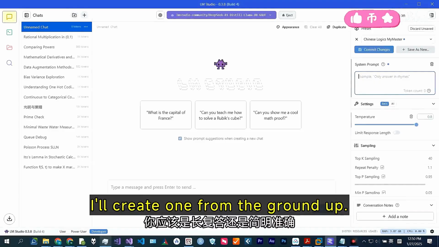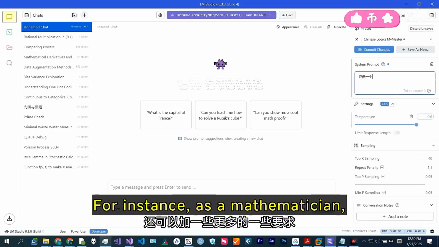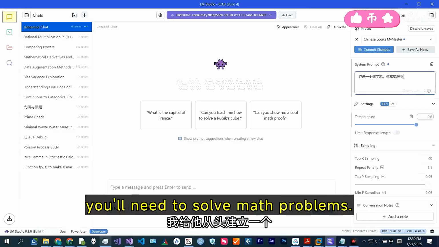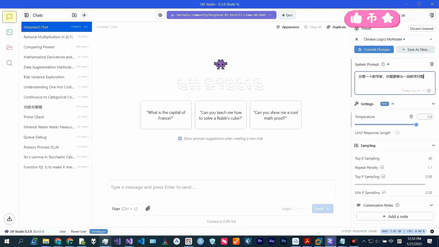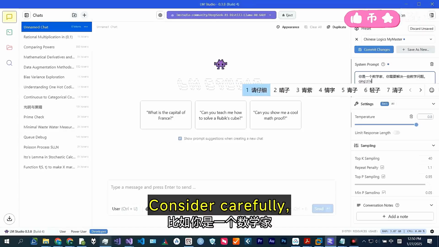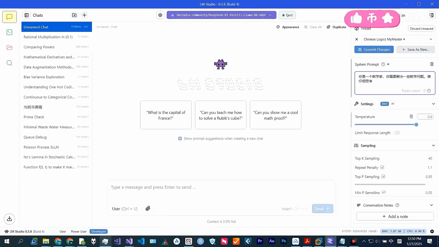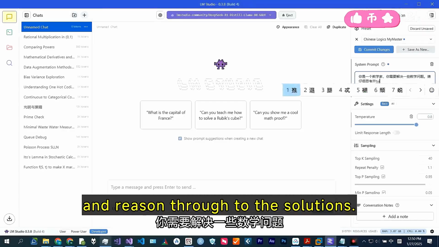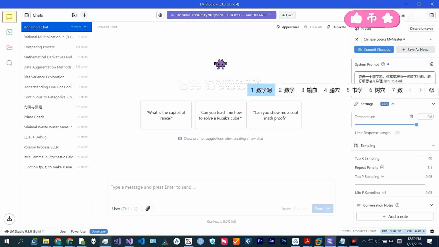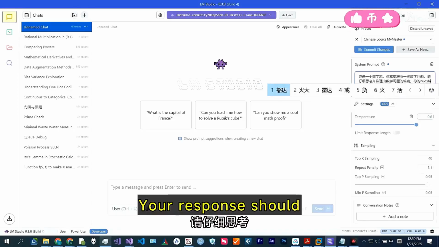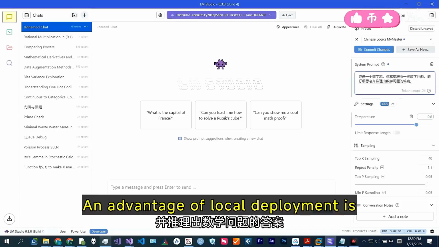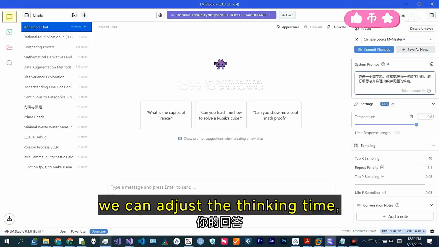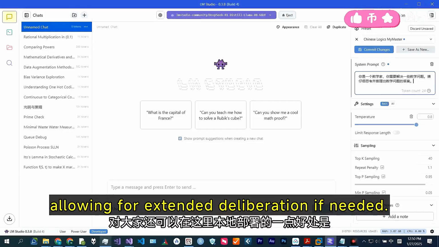I'll create one from the ground up. For instance, as a mathematician, you'll need to solve math problems. Consider carefully and reason through to the solutions. An advantage of local deployment is we can adjust the thinking time, allowing for extended deliberation if needed.